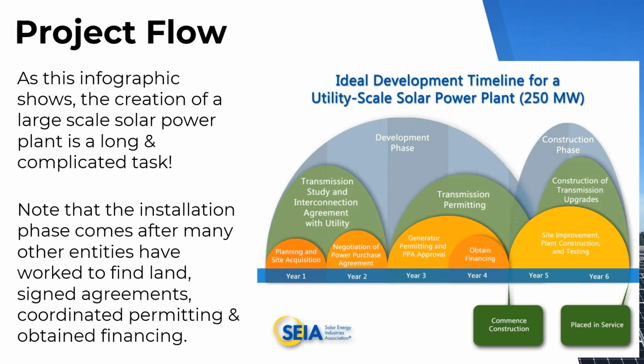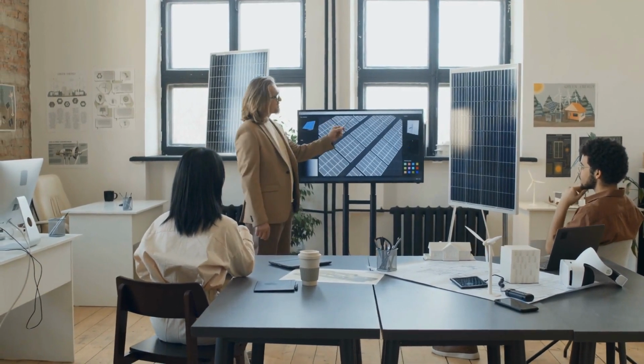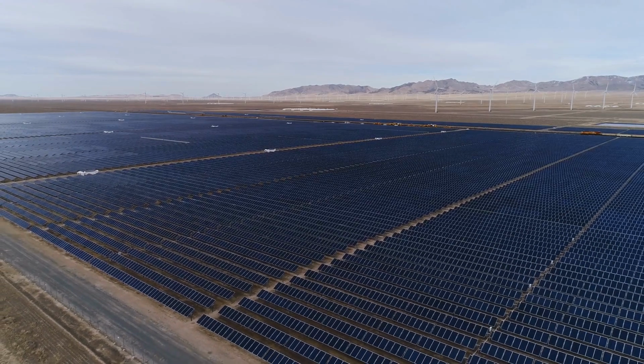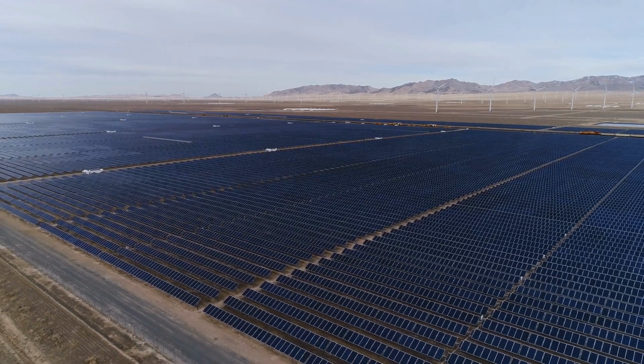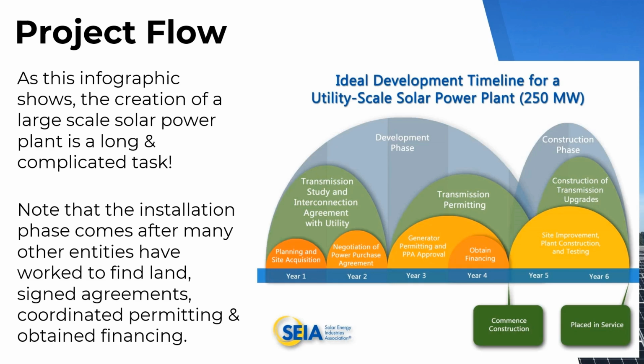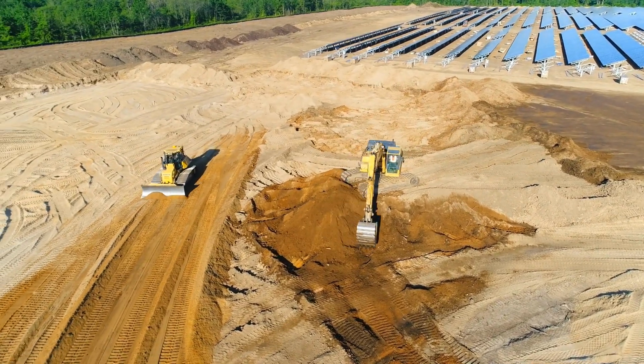Then, it'll be on to deeper negotiations with the EPC, and the EPC will be working hard to move the design forward, begin the permitting process, and procure the long lead items like transformers, inverters, and solar PV modules. As we'll learn in future lessons, the design process will then complete, permits will be finalized, and only then, after 3 to 4 years of work, do we actually reach the construction phase of the job.